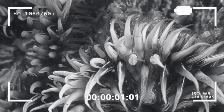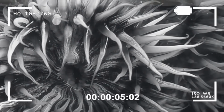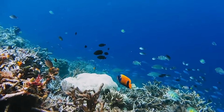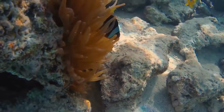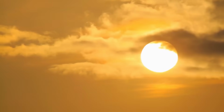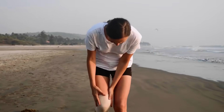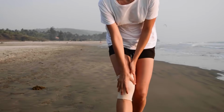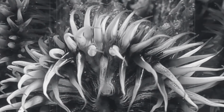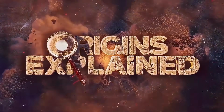The public was stunned for a little while until it was determined the alien monster was actually just a striped anemone. These weird animals grow in the tropical waters mainly near Australia, but the reason this one was so confusing is that anemones usually have more color. This one probably got bleached by the sun, and that's why it looks so odd. These creatures are extremely venomous and can severely hurt anyone that touches them. If you find yourself on a beach in Australia and you see something that looks like it came from another galaxy, don't touch it.